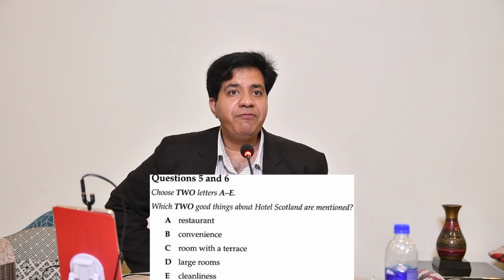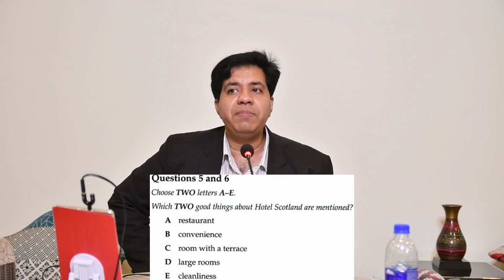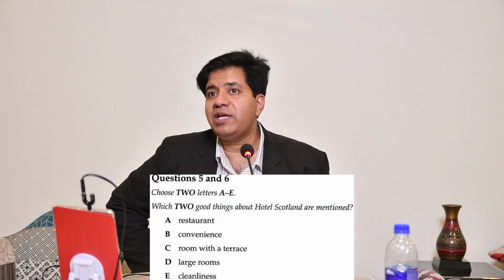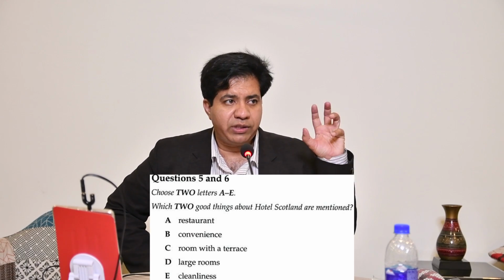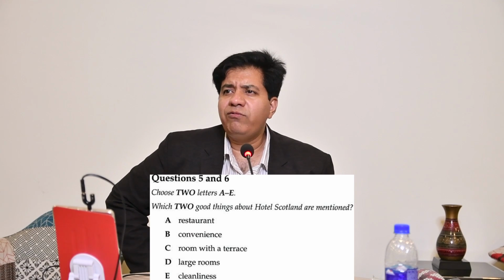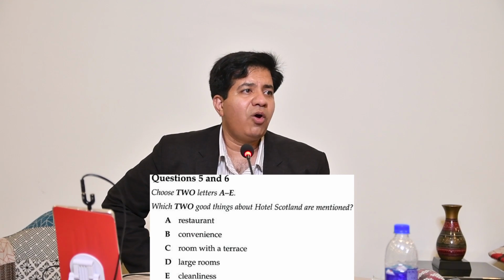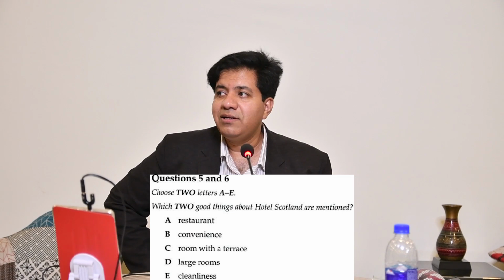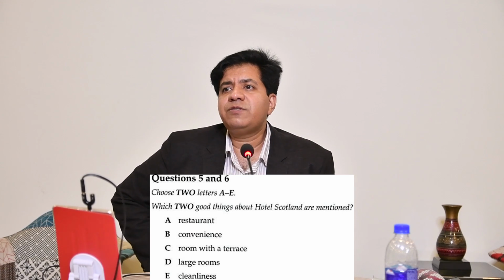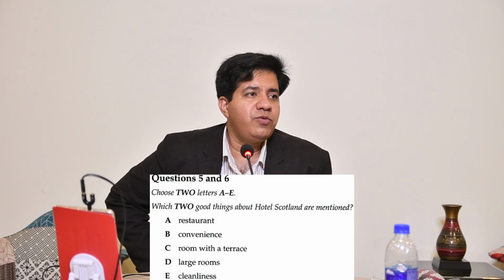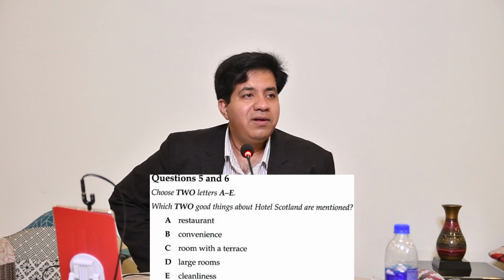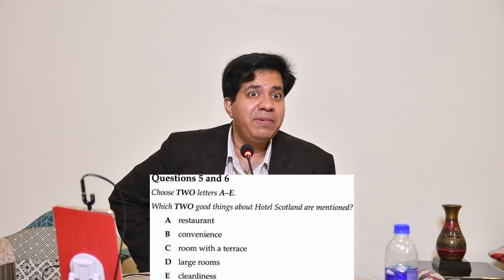Now they have mentioned 5 things. Out of 5 things, there can be 3 bad things and only 2 good things, or they will not discuss one option as well. Now you're just going to see what are those 2 things which they mention. For example, A, restaurants. If they say they only have 1 to 2 restaurants and the food quality is not good, will A be the answer? No, because we want good things. Option B, convenience. If they say it is very far from the downtown and you have to travel for 1 hour, I would say it's not easy to get there. So convenience is not the right answer. Do you understand what I mean to say, okay?